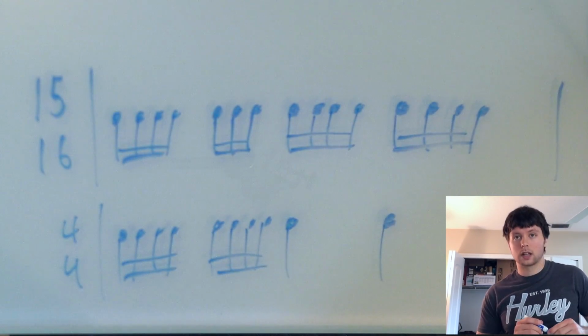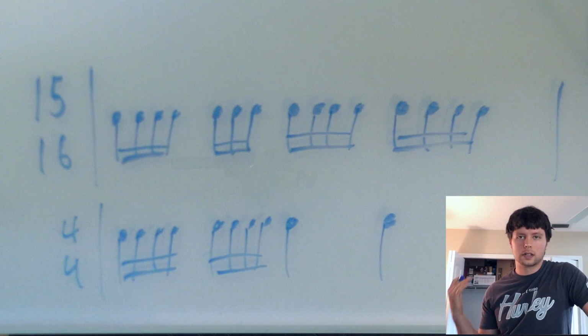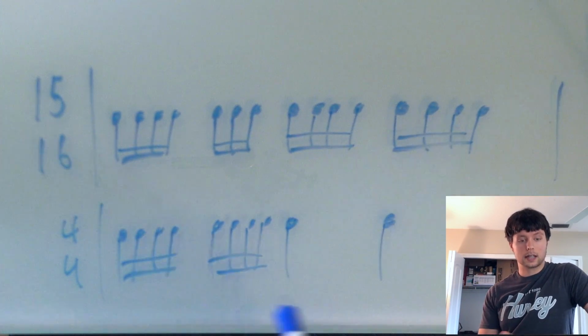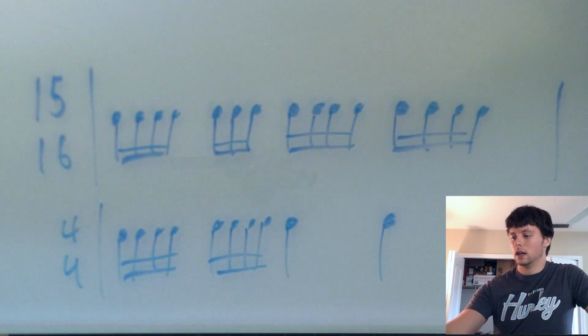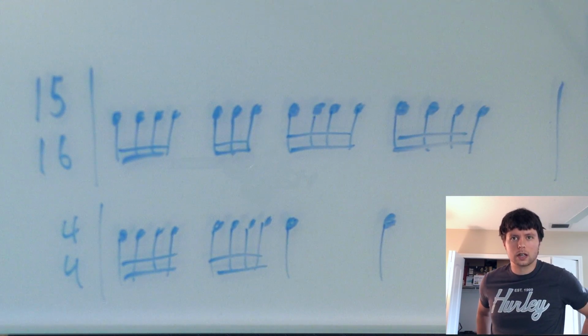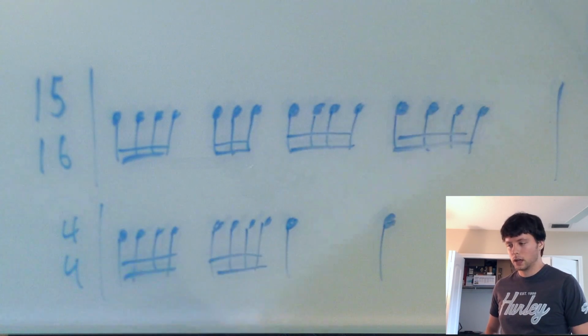So there's actually a song that I like a lot. It's called Etude Number 2 by Philip Glass. If you've seen some of my other videos, I'm a big Philip Glass fan. But he has this exact rhythm, this 15/16 in the song. And I'll play it for you real quick. It's actually just using a C major 7th chord, or one of the chords he uses, and uses this rhythm. So here's what that sounds like.